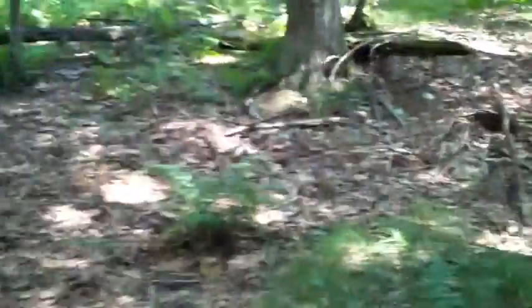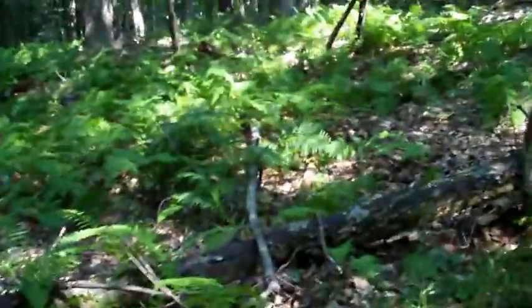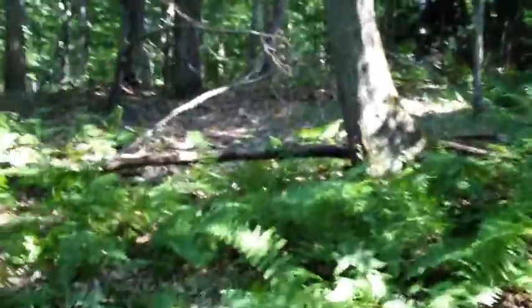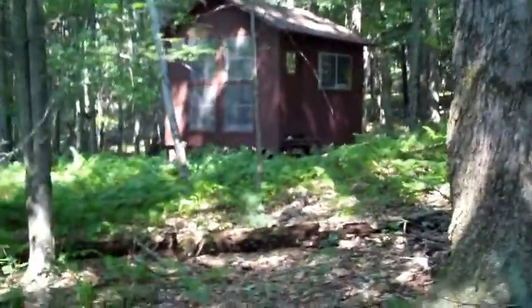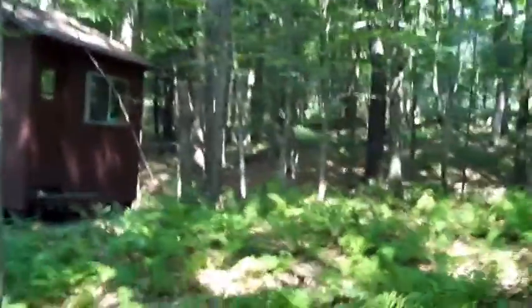Okay, here we go. Wow, kind of slippery. Whoops. Yep. Had a tree that fell over. Coming up to the Hill Hut. What's nice is you stay here overnight. You get up early in the morning, wake up early, and you look out, you can see wildlife out here. Deer, wild turkeys, whatever. Okay.